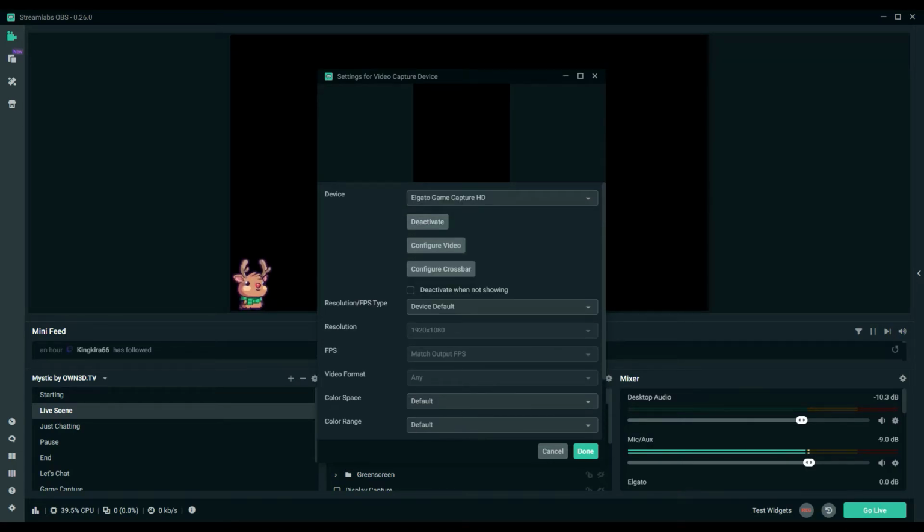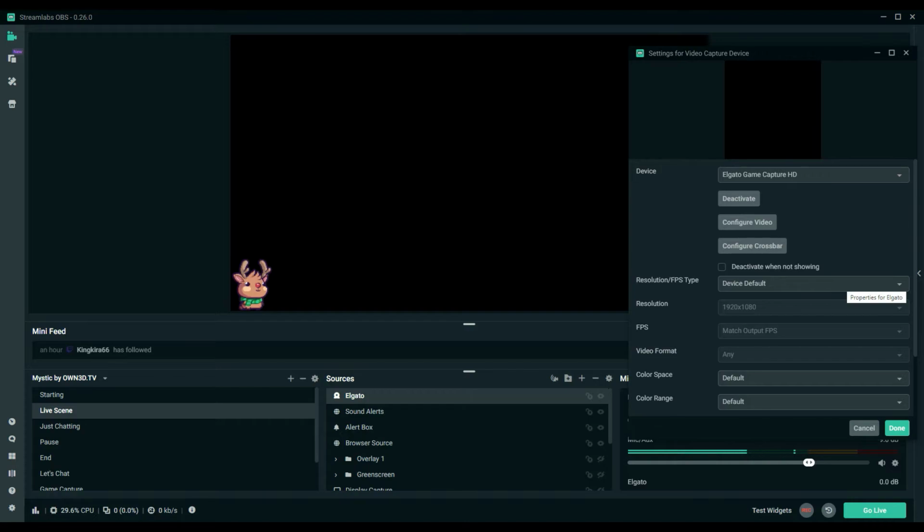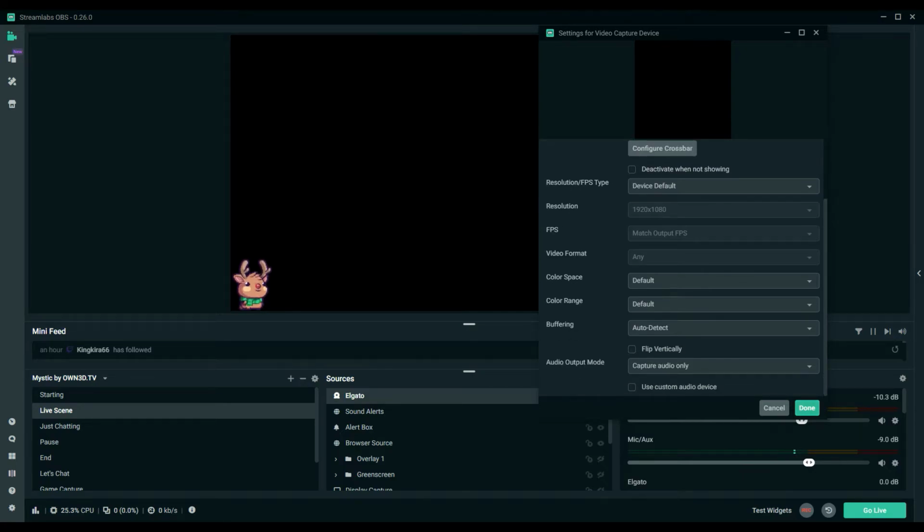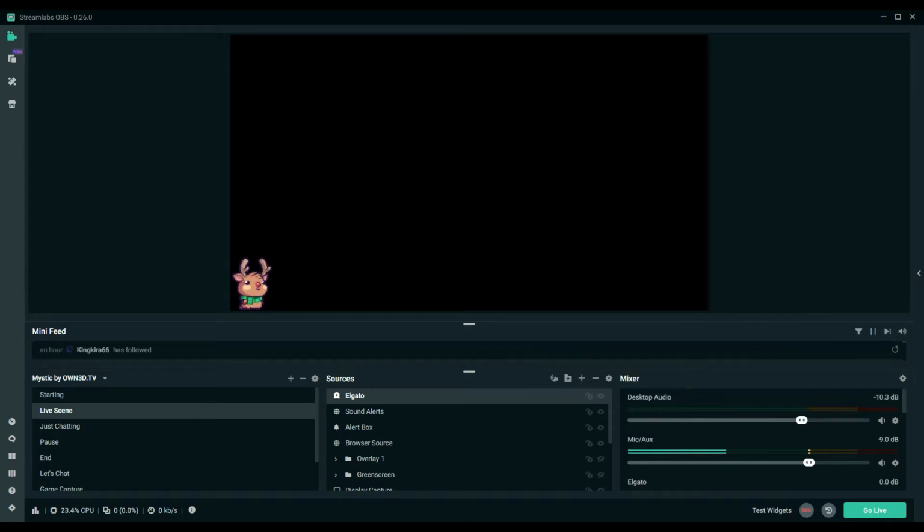So that's what's going to happen right here. And you're not going to see anything because mine is not plugged in at the moment, but I want to show you a couple things. So this actually is what you will keep. The only thing you want to do is deactivate this when it is not showing. That way there's not going to be any sound playing when you are not on this live screen right here, so it won't conflict with any of your other audio. And then you're just going to go ahead and click done.